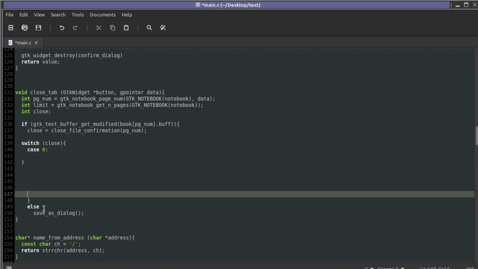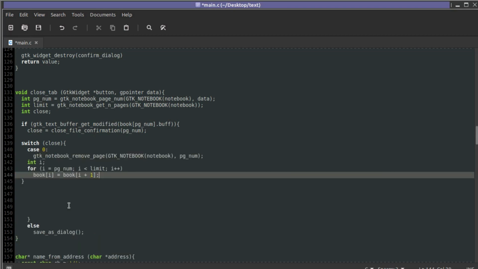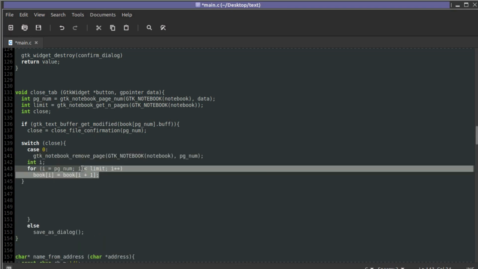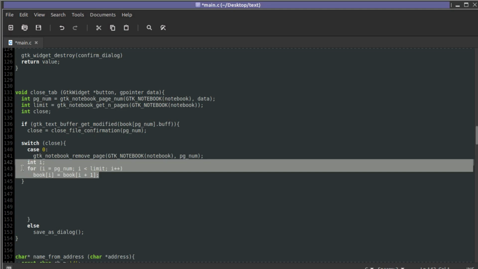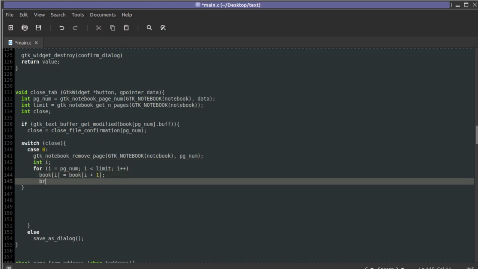We'll cut that right out, paste it into here. We'll move this with a tab. And then we'll break.